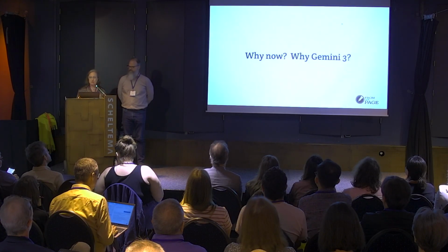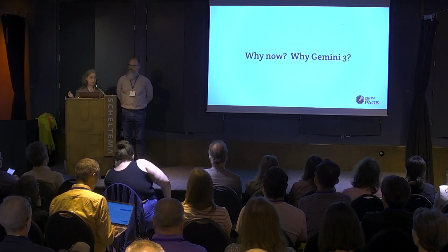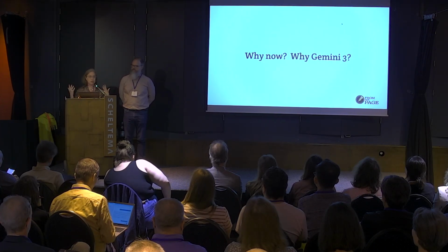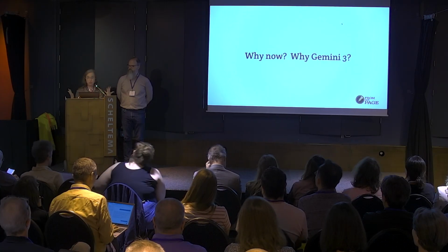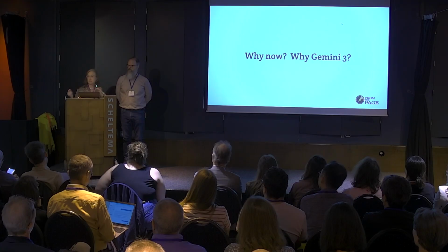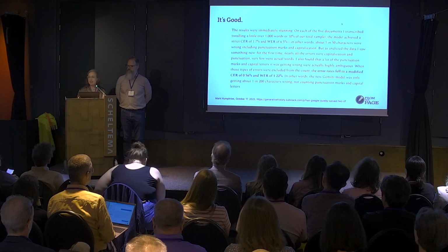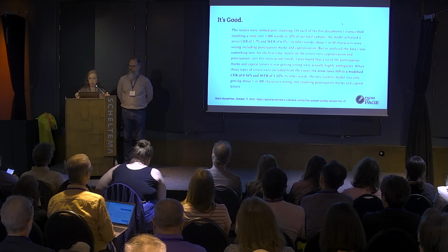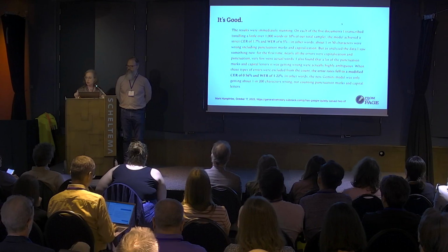So why now? Why Gemini 3? We've actually been experimenting with lots of different solutions for handwritten text recognition for about 3 years. And the only one that we'd ever built in before was Transkribus, and in a slightly different way than we've done with this. And the reason we built in Gemini 3 is it's very good at historical document transcription.